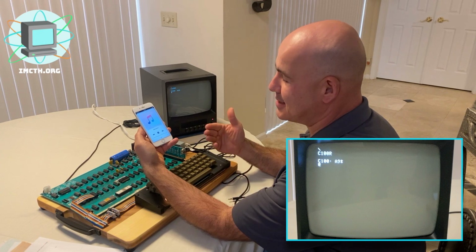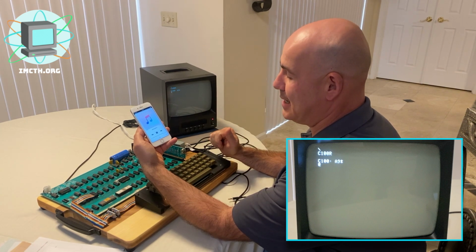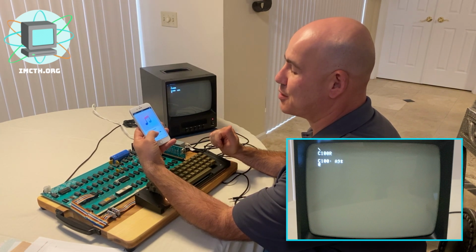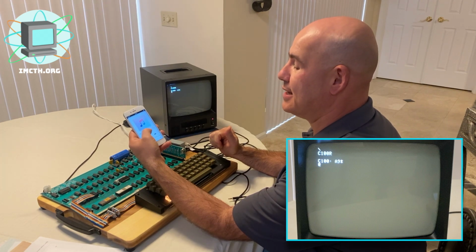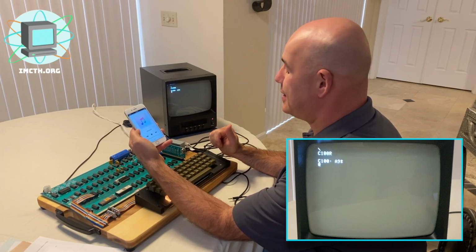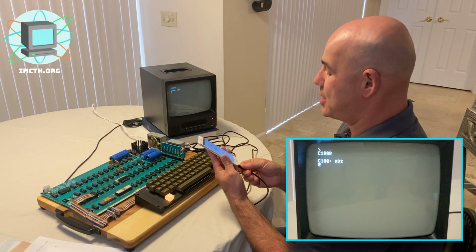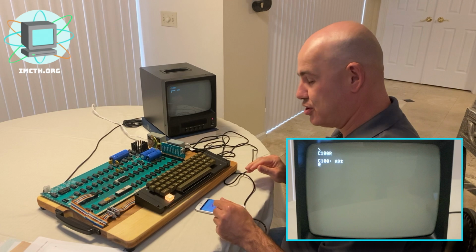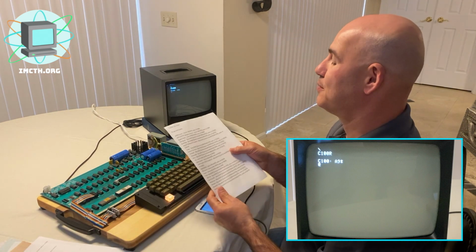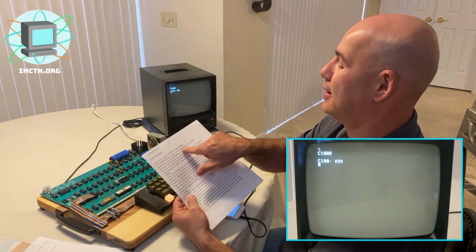And this is the data that would be coming into the computer. That's the program, and it's in an audio form, and then it's deciphered and then loaded. So I'm going to plug this into the headphone jack. So when we do hit play, we'll be ready to load it. So I need to now load it at a memory location.